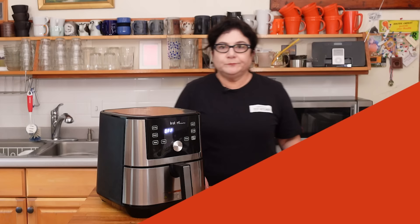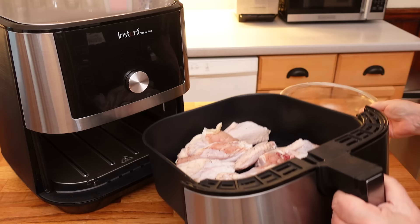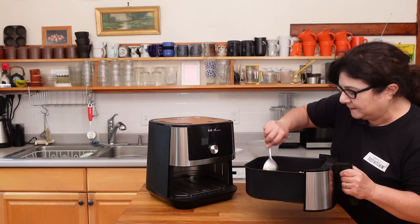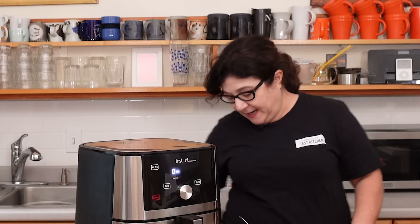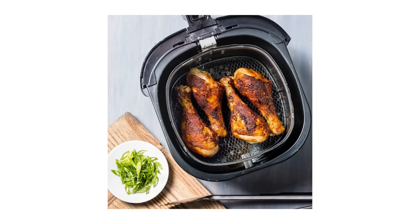So we made healthy roasted Brussels sprouts. Now let's try protein. I've got chicken wings and they're already sizzling because that basket is hot — preheating just starts that right up. I'm going to put them in a single layer to make sure every single piece cooks evenly. I can easily do a couple pounds in here, but I'm doing one pound. This recipe is called Lemon Pepper Chicken Wings and it was just developed for our upcoming cookbook called Healthy Air Fryer. We also have another cookbook called Air Fryer Perfection, which has lots of really good recipes.